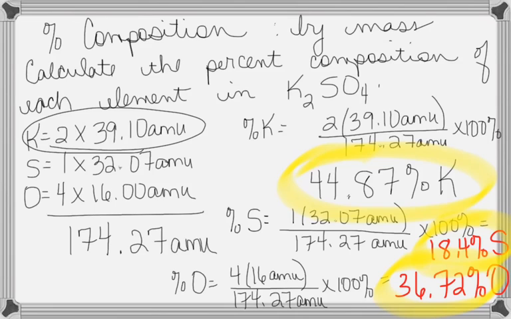Guys, would 99.1% be close enough? No. They need to add up to very close to 100. In other words, 99.99, maybe 100.01. A lot of times it's going to be exactly 100. If it's anything further than that, you need to look back at what you've got, because if there's a hydrogen in there, since hydrogen has an atomic mass of 1.01, if you just miss one hydrogen, it's really easy to throw it off and make it be 99, and it doesn't seem like a big deal, but that's a big deal, because that means you missed a hydrogen. And it's so small, it's not going to throw it off that much.